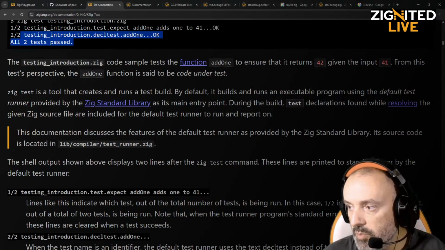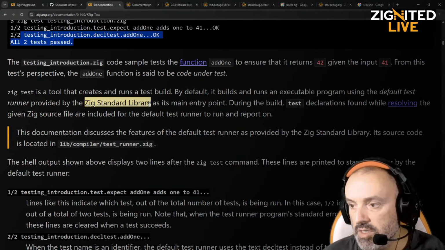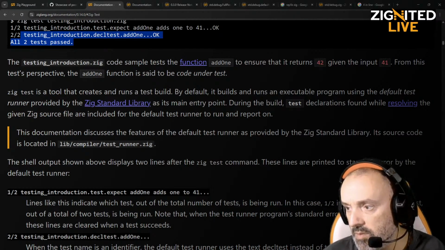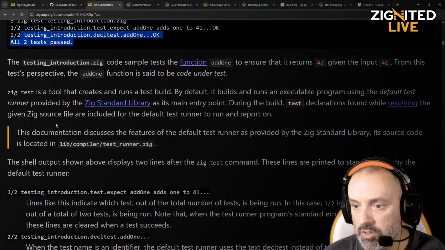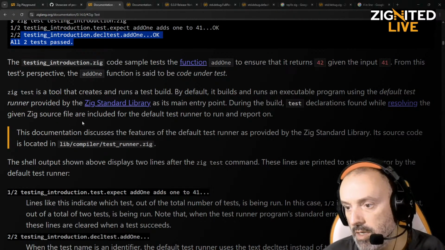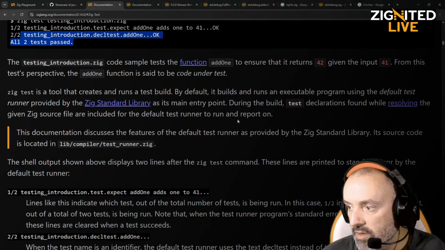By default, it builds and runs an executable program using the default test runner provided by the Zig standard library as its main entry point. During the build, test declarations found while resolving the given Zig source file are included for the default test runner to run and report on.